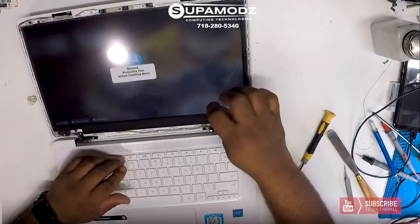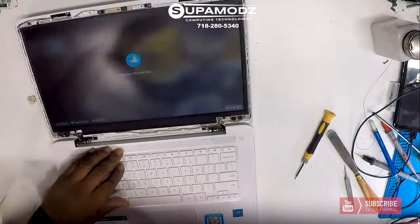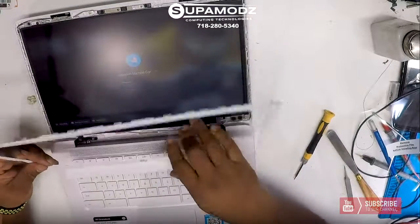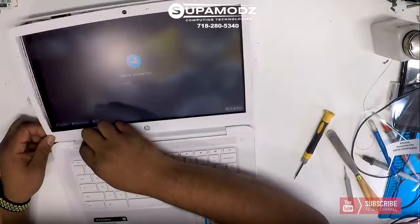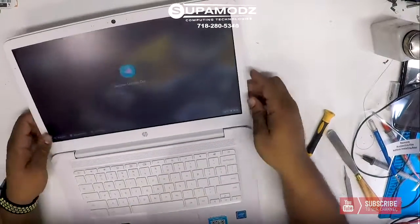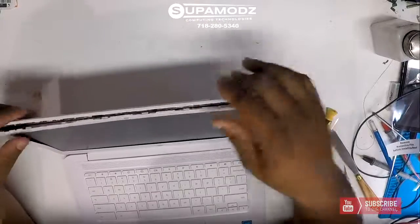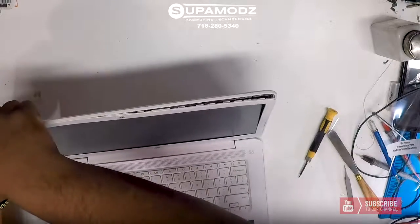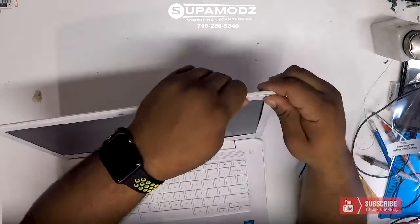But you can't install the bezel until you pull the protective film off, because that protective film will not be able to come off once you put the bezel back on. So I'm gonna gently bend this bezel back into place because that's what we had to do in order to get it off. There we go. And then we'll start to snap our edges back into place. Don't squeeze too hard now, because remember the LCD is still vulnerable, so you don't want to over squeeze. Just take your time and snap everything back into place.